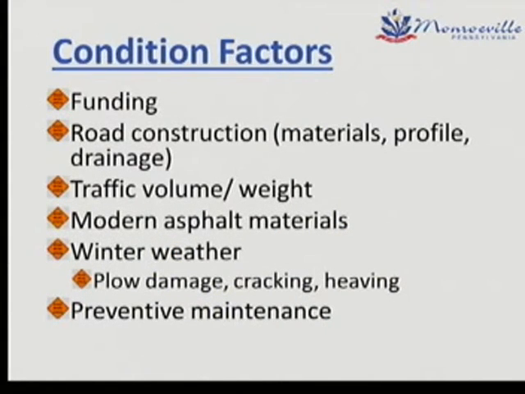And there's factors that affect the condition of roads. The funding that we have for maintenance of roads, the road construction, which is the materials it's made out of, the road profile, which would be the thickness of the different materials, and the drainage for the road, the traffic volume and the weight of the traffic. So obviously roads that get heavy trucks, and lots of them, tend to fall apart quicker. Modern asphalt materials, what we're seeing is the Superpave asphalt that we use these days isn't as good as the old materials. Winter weather, which is usually in the form of plow damage, cold weather cracking, and the heaving that you see when you drive down the road and it's all bumpy when it's cold out, and preventive maintenance, whether you do it or not.